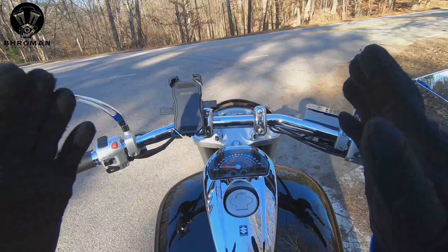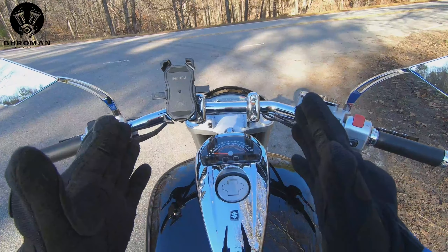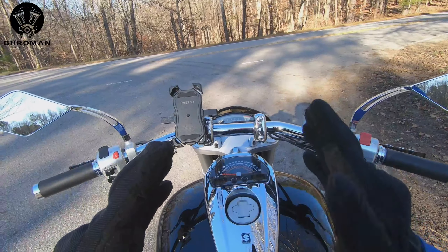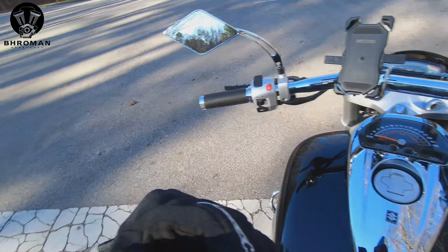There's some other classic cruiser styling used here. This is a liquid-cooled V-twin — that's your radiator. You see it has these little gills or little fins here; this is just cosmetic. V-twins that have fins on them are air-cooled, so this is just giving it a styling touch to make it look like a big air-cooled V-twin — a cool attention to detail. Your ignition and keys are on your left side, right by the engine, like those old cruisers. And it's not a belt drive or a chain drive — this is a shaft drive.